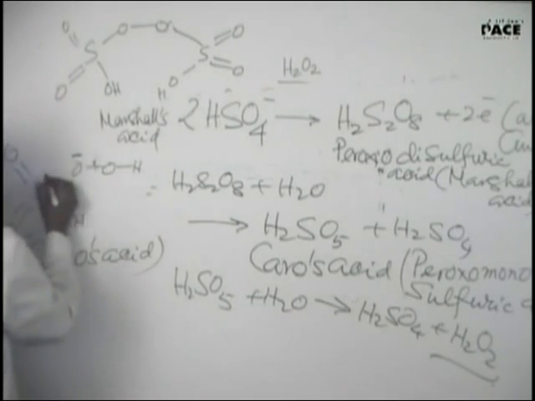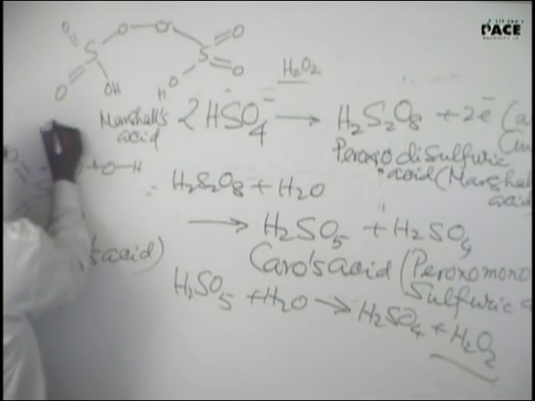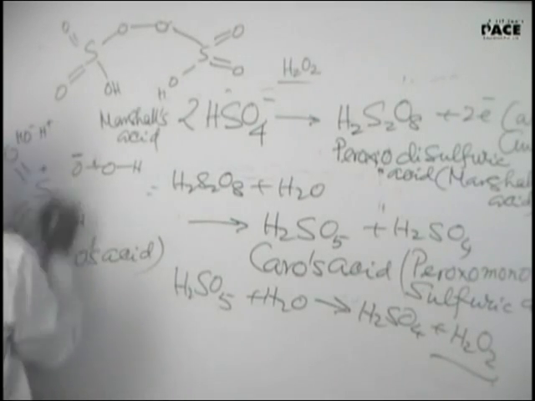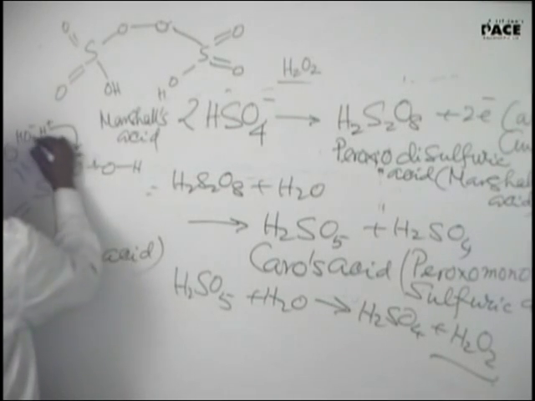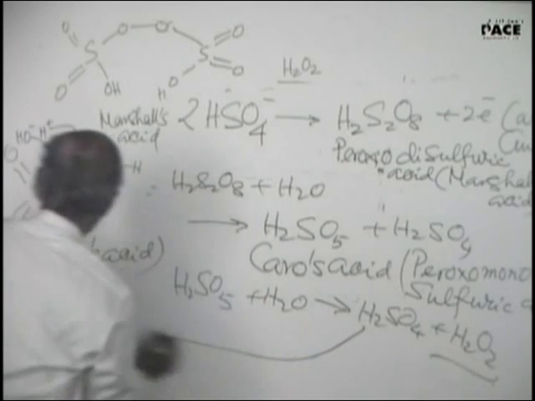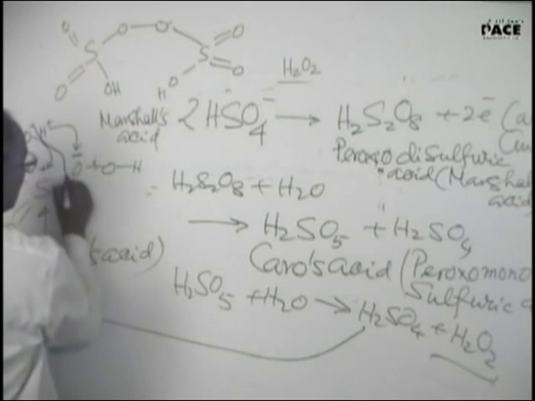It will develop a negative charge, it will develop a positive charge, because oxygen is more electronegative than sulfur. The water gives H plus and OH minus. H plus will attack here, the OH minus will attack here. If OH minus attacks here, it gives you sulfuric acid and hydrogen peroxide.